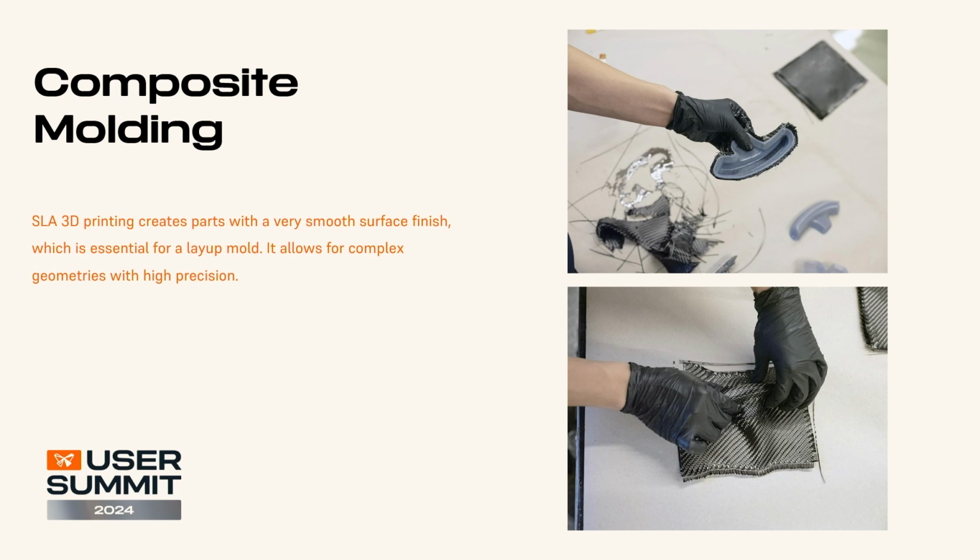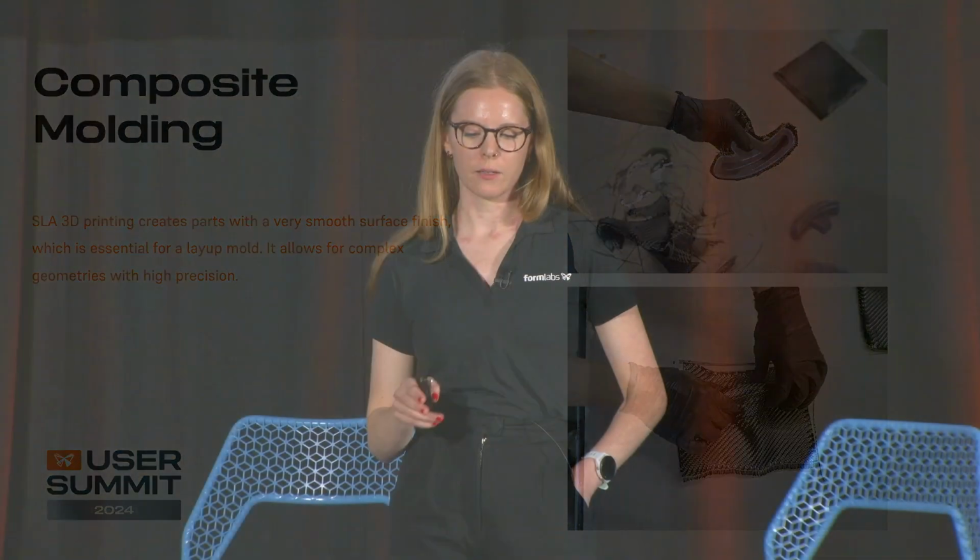They have about 80 to 90 people that will build cars in kind of a Formula style and race them. So the part that you see in this picture is a carbon fiber layup on a 3D printed part. And the alternative to making this out of 3D printing is actually to CNC mill this out of aluminum. And that would take a long time and require specialized tools. They would have actually had to send this out. But this is a good way to get different mechanical properties on your parts.